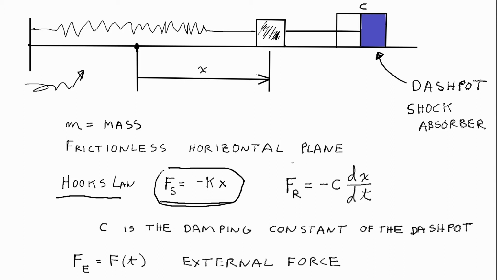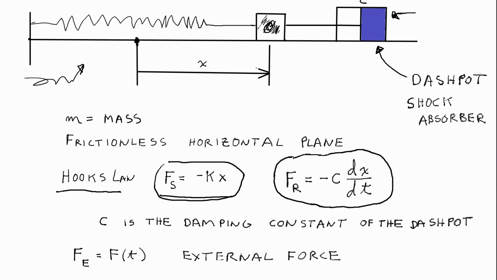Then we have the next force acting here, F sub r. That's the damping force that we're going to be considering. So we have this object here. This is like a shock absorber, or a dash pot, right? So think of it as a shock absorber, and what it does is it exerts a force on our object that is given by the following expression. It's minus c times dx dt. So if the object is moving, it's going to be exerting a force. If the object is not moving, it does not exert a force. So if everything is at equilibrium, all of the forces so far are zero.